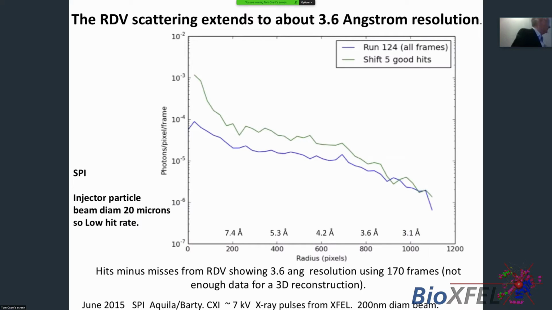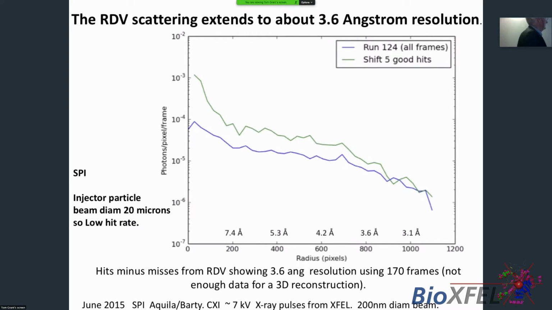But for hard X-rays, there's been significant progress too. That was all soft X-rays. Back at the CXI hard X-ray chamber, the data now goes out to, this is wrong, it should be 5 angstroms. There's an error in this PowerPoint. And again, this is unpublished, so Tom, please remove this.